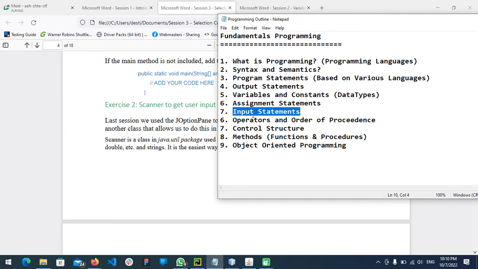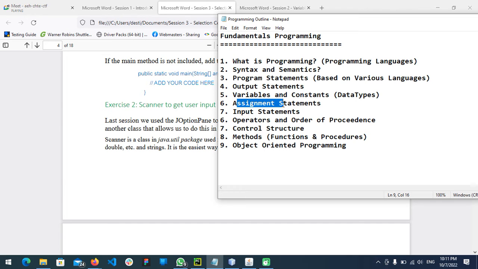Like I told you already, whenever we talk about a statement, it is a line of code that is meant to do something, perform an action. Already we've seen the output statement that prints out a message. We saw the variable declaration statement that creates memory, that's variables that will be used to store data.